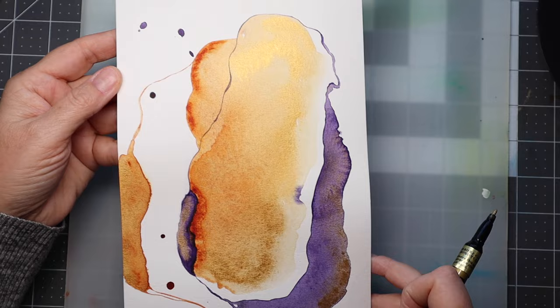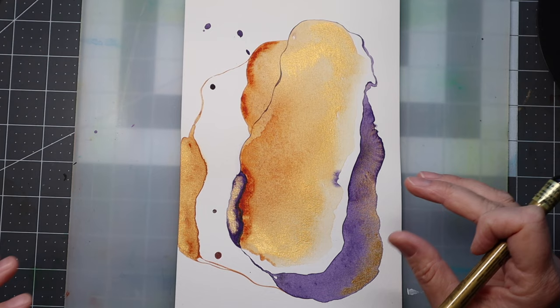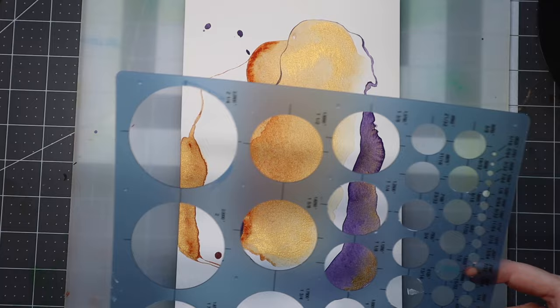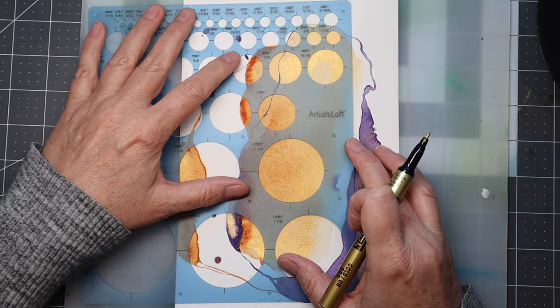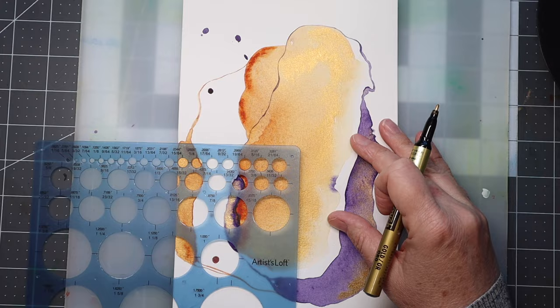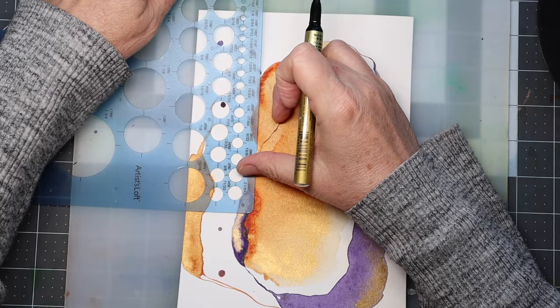I feel like these structures lend themselves well for some exact circles versus me trying to create circles. So I will use the templates and add some gold, either dots or circles around, let's see, maybe we'll add just some gold circles here and there.